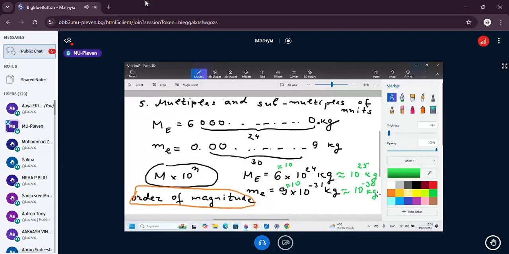And often scientists, as I told you, deal with very big and very small numbers. It is not good, for example, to express distances between towns in meters. Why is it not good? Because numbers are very big. Instead, one uses kilometer, in which kilo stands for what? For 1,000.